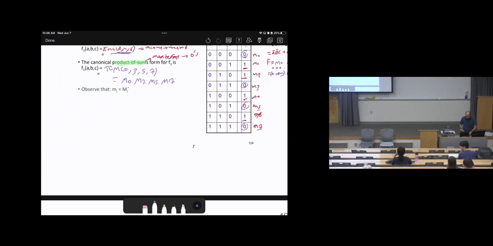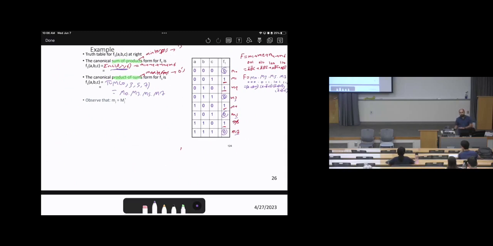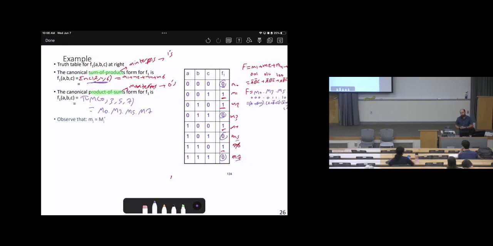Okay, so now we know how to make the conversion. We know those are for location of ones, the others are location for zeros, then that's it. So canonical forms are just a way to represent or to make any function unique. So when I use the Boolean algebra, maybe my simplification is different than yours, different than anybody else's. But when we use this representation, we have two ways to represent the zeros or to represent the ones. Then we can make sum of products or product of sums. So we have two representations or two systems to convert this.